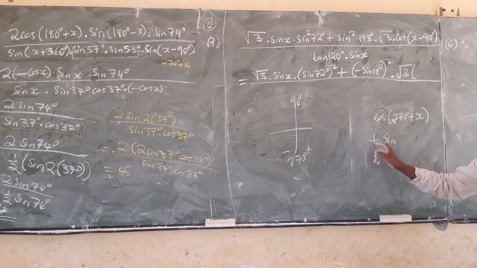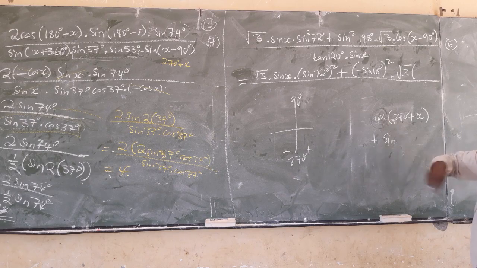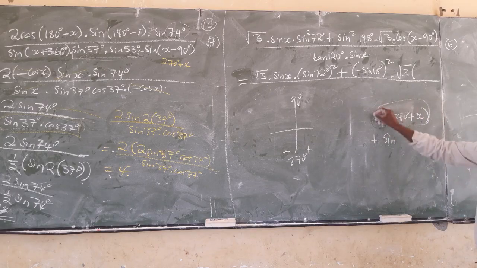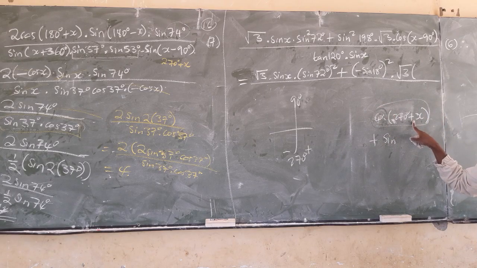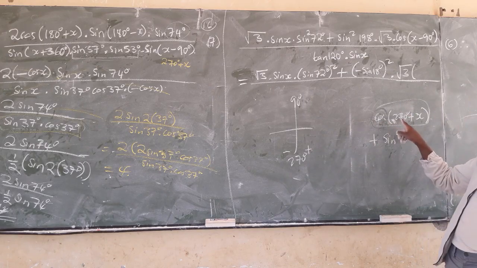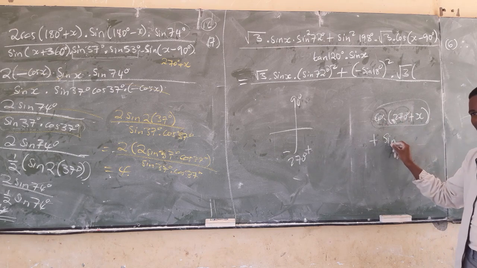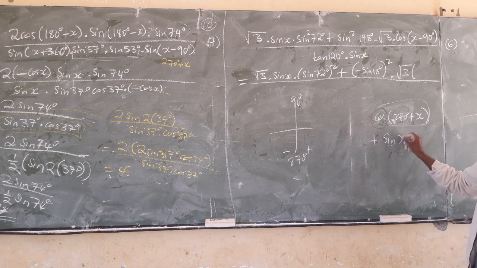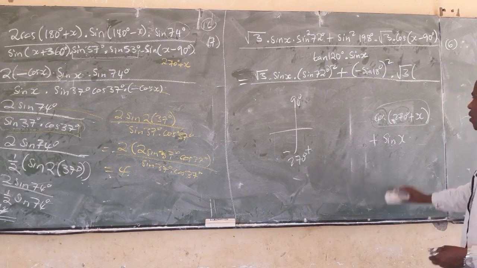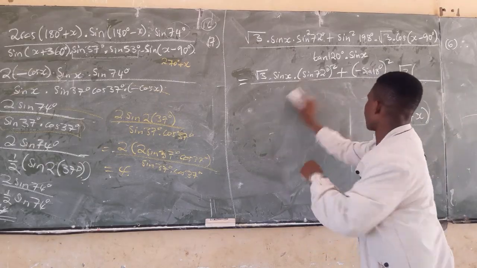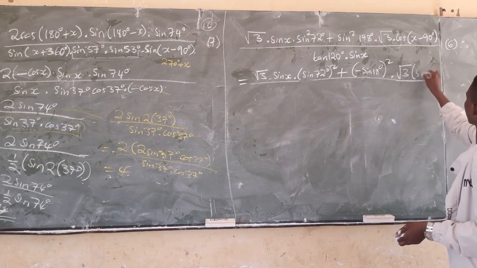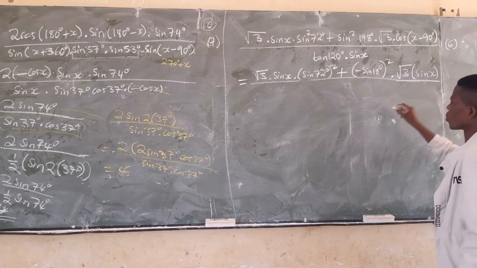Always you must make sure that you start with the original. In which quadrant are we? The fourth. Then the sign, cos: how is cos in the fourth quadrant? Positive. But because of the co-function, this cos will change to sine. Then that will be sine of x. Right now, sine x. Okay, let's do it.